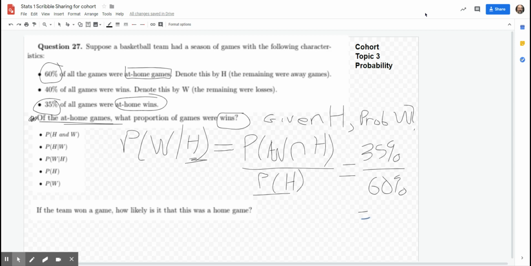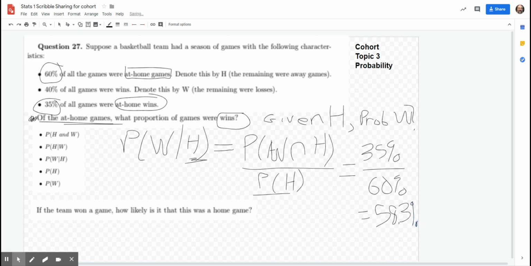It'll take me a moment. I don't really care that much, except the multiple choice answer might be in decimal form, might be in fraction form, might be this fraction reduced by factoring the fives out. Anyway, the answer in decimal form is 0.5833, and generally we're probably going to have integer or maybe one decimal of accuracy in our percentages.